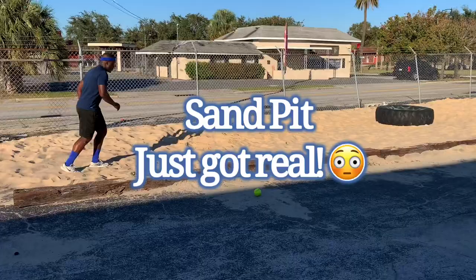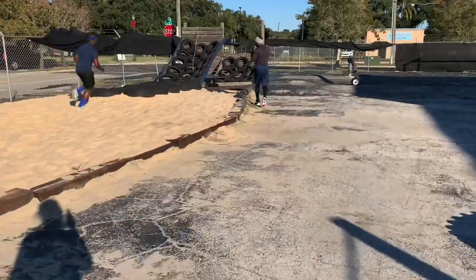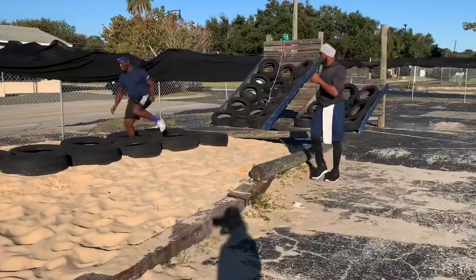Go. Sprint down. Go. Come on. Run it. Run it. Come right here. Right this side. Right inside. Let's go. High knees. Start with your left leg. Left leg. Go. You got to get 40s running back.